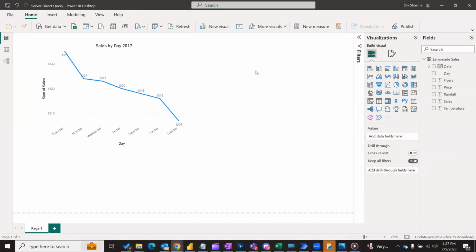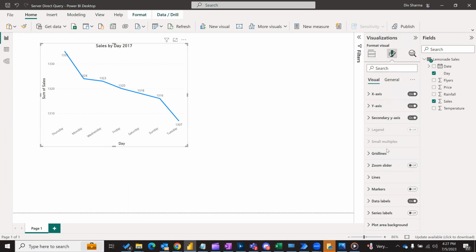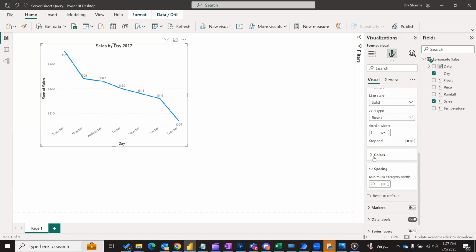One thing that I notice over here is that the color has changed back to blue. And this is because we changed the visual from a clustered bar chart to a line chart, and that clustered bar chart was configured with its own individual settings. So if you remember, to change the color, what ChatGPT had told us was to go to format your visuals. In this case, in the bar chart, it was bars. So I'm assuming that in the line chart, it's going to be lines. And click on that. And there's a colors option that I see here. I'm going to change that to a red color. There it is.